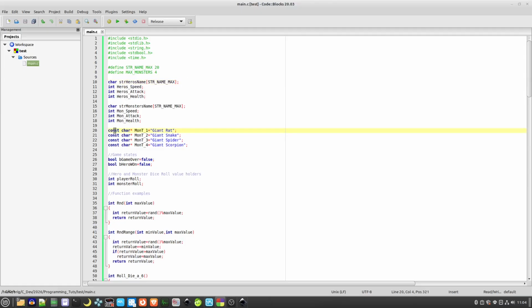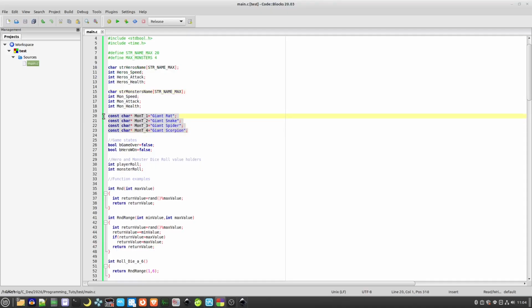What this means is these values are constant, so they can't be changed, whereas these can be changed. So these are some monster types. You'll see here, I've only created 4 monster types.